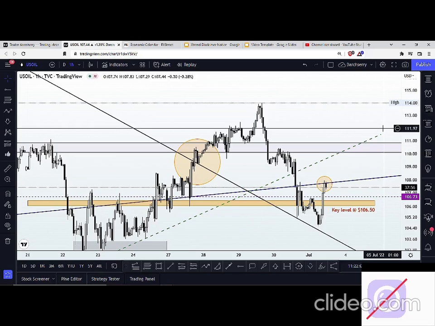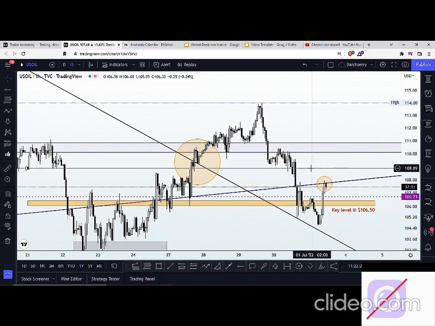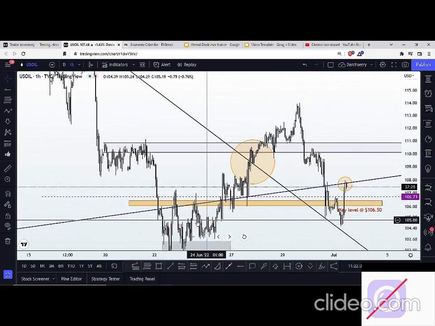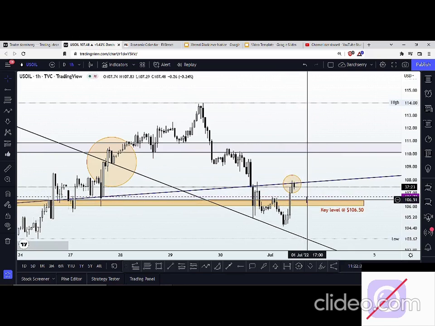So one thing I will be looking out for here on the US oil is a bullish momentum. However, if that does not happen, then we just wait and see how price plays out, and if it does not happen today, then it might happen next week. But going forward from this area, and based on the structure we're seeing in the market at the moment, it is looking bullish for us. So I want to delete this bullish trend line as it is no longer needed at this point, and we want to continue to wait for that structure to evolve into a retest. Then we look out for a confirmation in the form of a reversal pattern on our lower time frame.